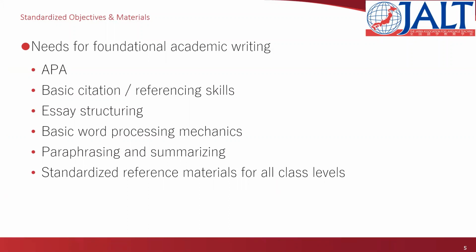First, the need for APA. We found there was a little bit of confusion, with some teachers wanting to teach MLA, and then the students would change to a different class later that was APA focused, or vice versa. There were also situations where the students were getting confused about which is which. So we decided to standardize and use APA for all classes, and if in future classes teachers want to teach MLA, they just teach from APA to MLA, but there'll be a standardized APA for all students. The basic citation and referencing skills are needed for all levels.